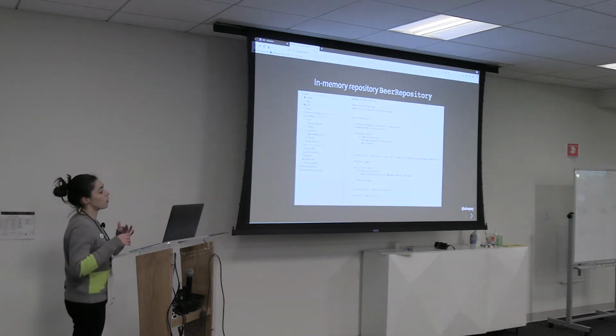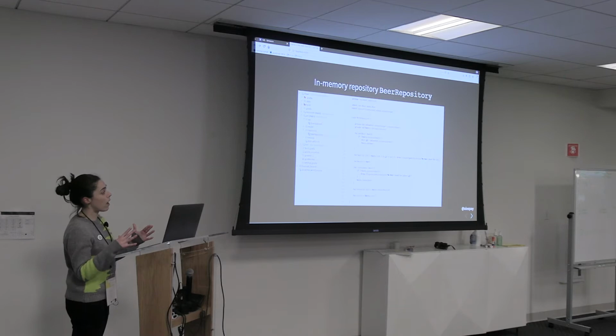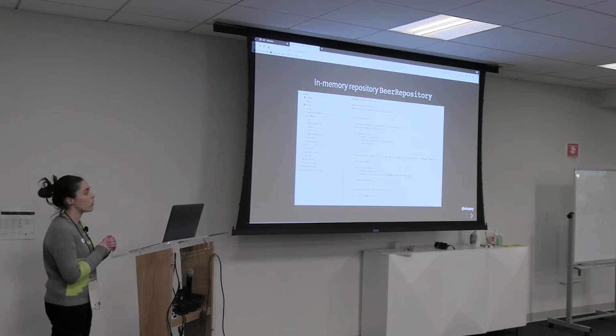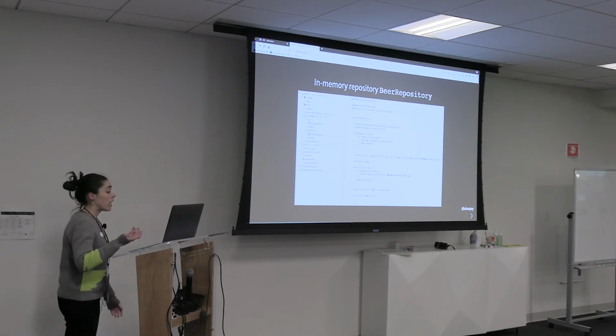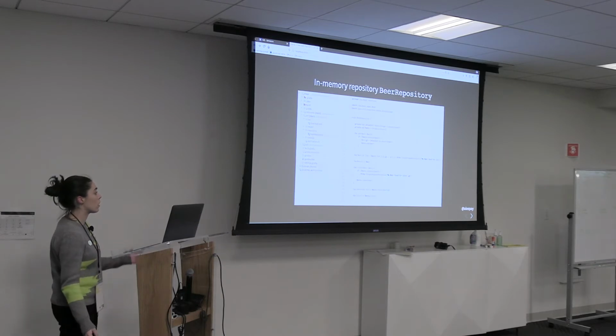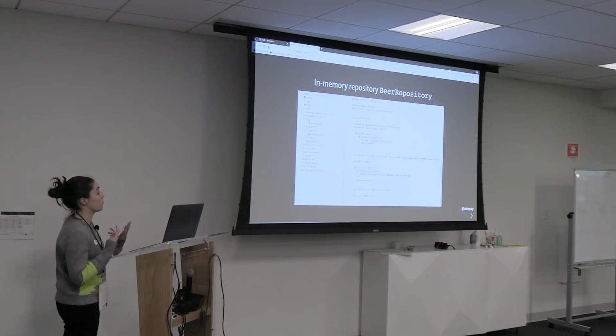And also, we're going to be creating an in-memory repository. Well, we can have our own database, and Ktor works pretty well with Mongo, but for this example, I'm just going to be showing you an in-memory repository. I call it beer repository, and it has the main CRUD operations that we can have for beers. We can add a beer, we can return all the beers and remove beers.